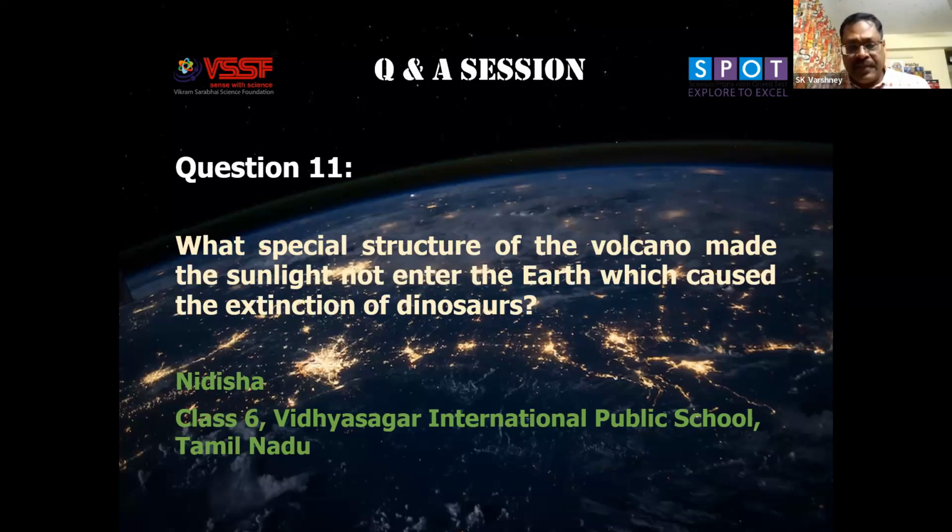which in the Cretaceous period caused the extinction of dinosaurs, and dust particles were thrown into the atmosphere. And as we all know, after reaching a particular height, dust particles start traveling downwards towards the base because of gravity. They would like to settle, but between the process of eruption and their settlement because of gravity, they remain in the atmosphere for some time, and during that time even sunlight cannot come in those areas.